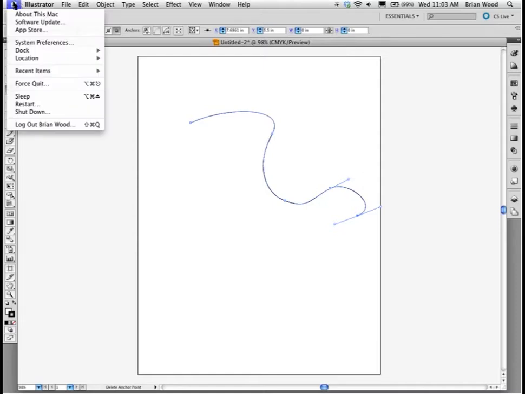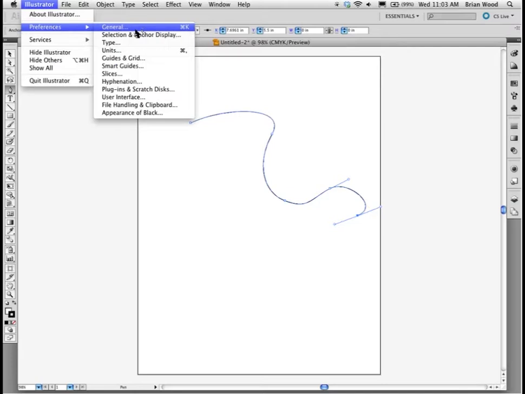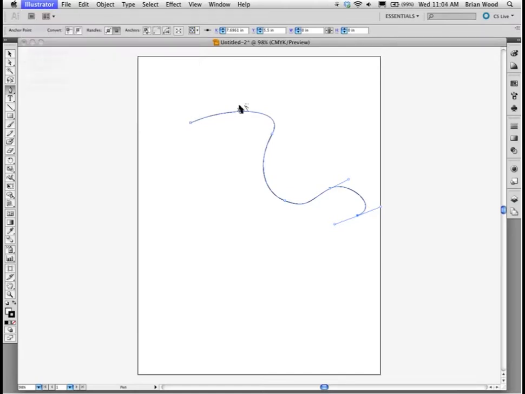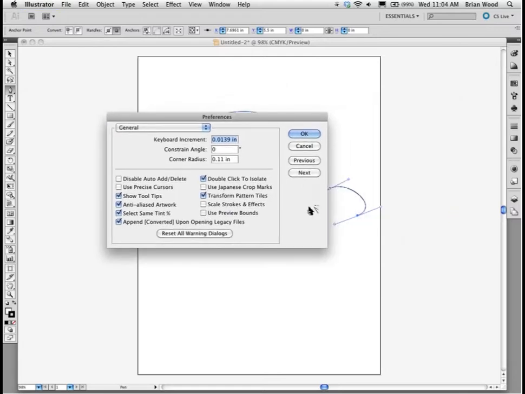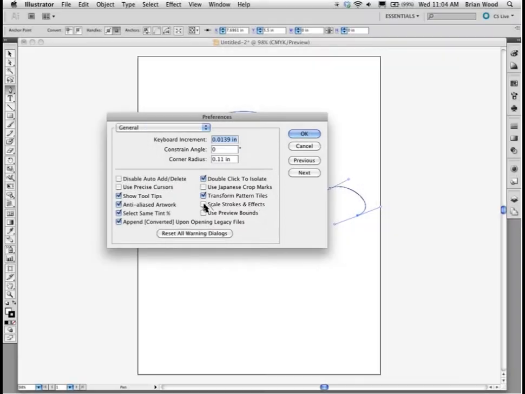So if I go up to the Illustrator menu up here, Preferences on Mac, and if you are on Windows, you can go into the Edit menu. You'll see that we've got things like General, all sorts of things. I'm going to go to General here and open that up. In the General preference settings, there are a couple of things we're going to talk about in a little while. One of them is called Scale Strokes & Effects. This is a phenomenal feature. I use it all the time because it allows you to scale content and scale the strokes and the effects with the content. So if it gets smaller, those things will scale as well. You can turn it on and off, and I'll show you a couple of different places to find this.